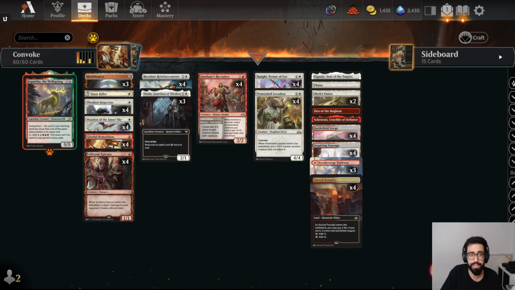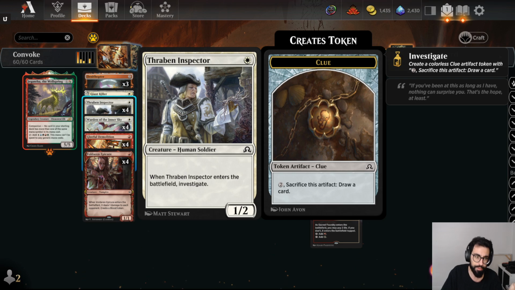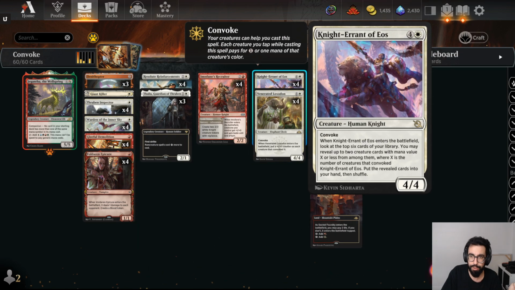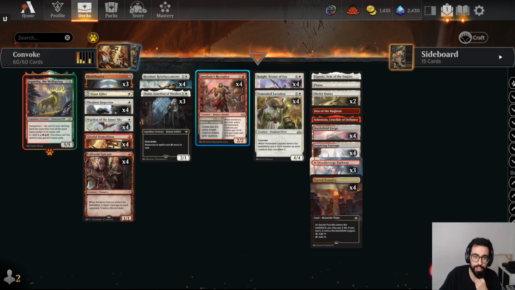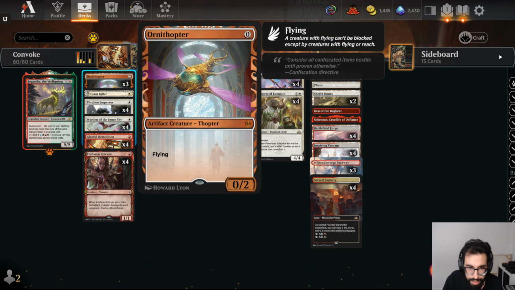But the core of this deck is that you want to get artifacts into play. Voldaren Aperture as well as Thraben Inspector both create an artifact. You could then Gleeful Demolition them, and then use your Convoke, either Knight Errant of Eos or Venerated Loxodon, to effectively free cast 5 drops, get a whole bunch of value, and chain together a whole bunch of creatures early. You can also use Imodane's Recruiter. Late game you can make creatures, but most of the time it's going to be a 3-mana 2/2 that gives haste to your team.